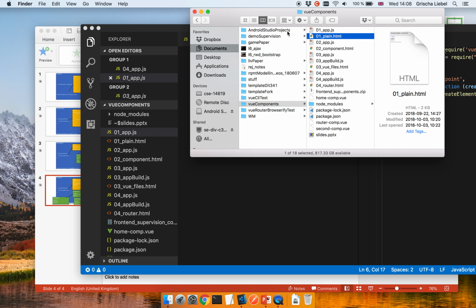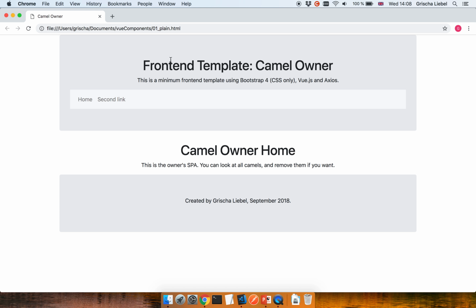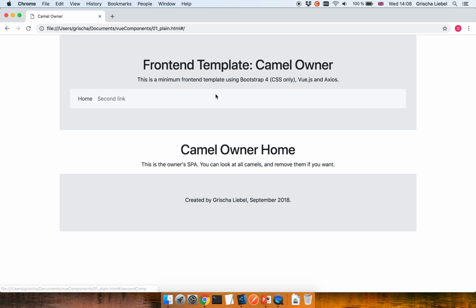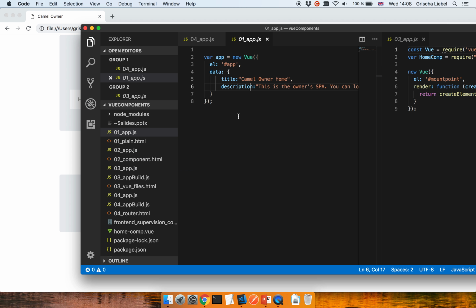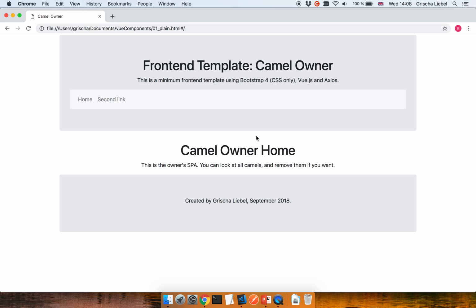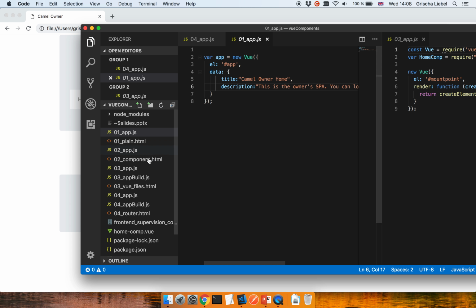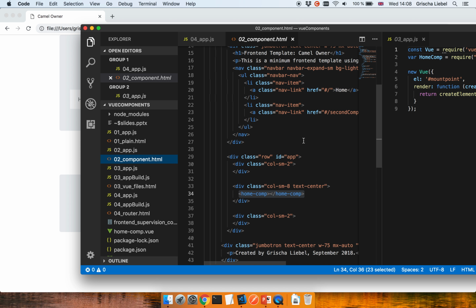So if you want to run this, you can just execute the HTML, and you will see that it shows the box, it shows the navigation links. The links don't do anything right now apart from changing the reference, the URL up there. But the title and the description that I inserted, they work. So this works, and this is all fine. But at some point you will get a lot of code and you want to move things into components to modularize your application. So this is the second example I did here.